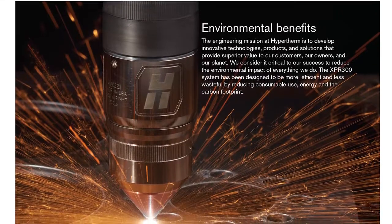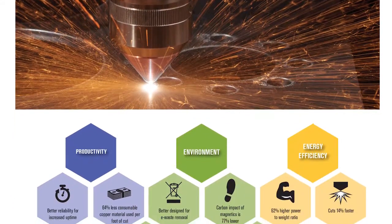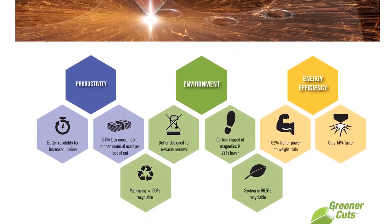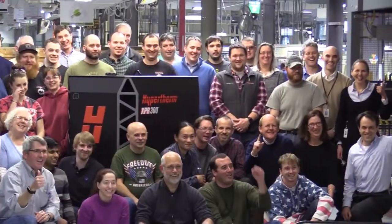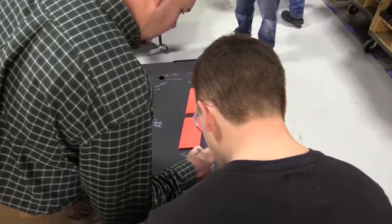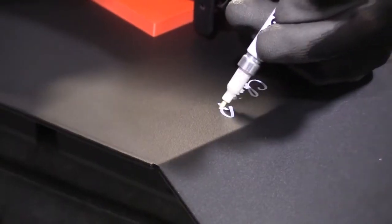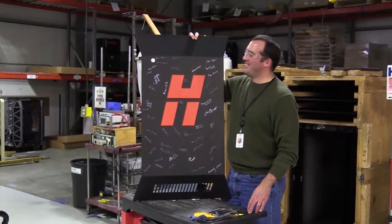And it's the most sustainability-focused industrial cutting system we have ever made, with significant advances in cutting efficiency, recyclability, copper consumption, and power-to-weight ratio. There's a lot more to share, but I'll leave that to the outstanding Hypertherm Associates who have done all of this impressive and innovative work, and to all the associates who will bring this system to our customers with our comprehensive training, service, consultation, and support program.